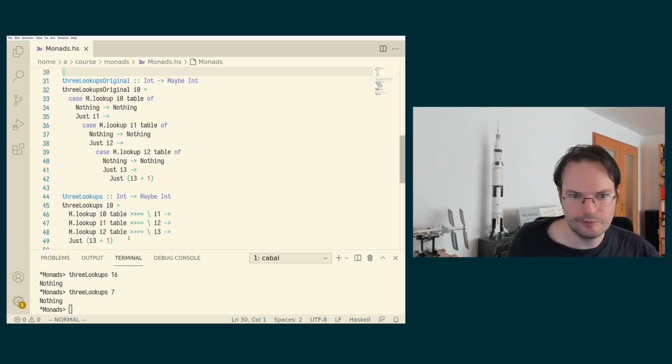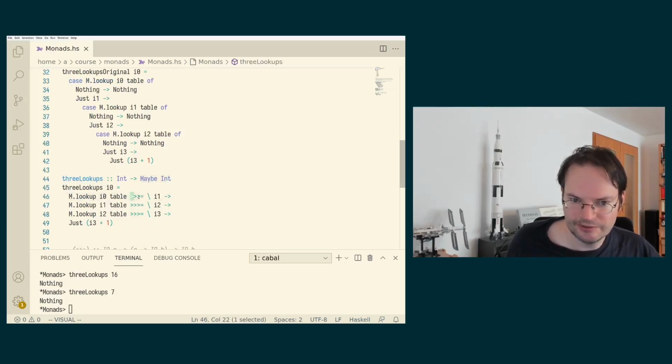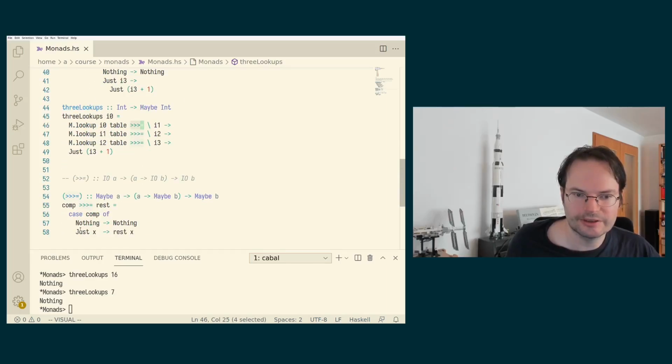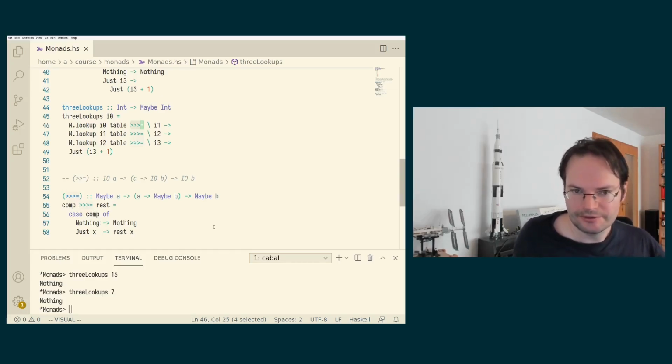Why is it clear? Well, because we still have a maybe result type of the overall computation, and we still have a definition of this bind operator, and this bind operator captures exactly this notion. Oh, by the way, if any of the constituent operations fail, then the whole thing should fail. Right? But it is hidden away in the bind now.